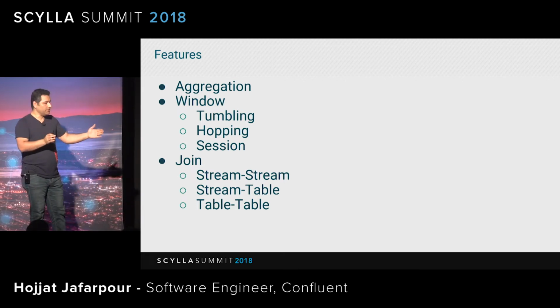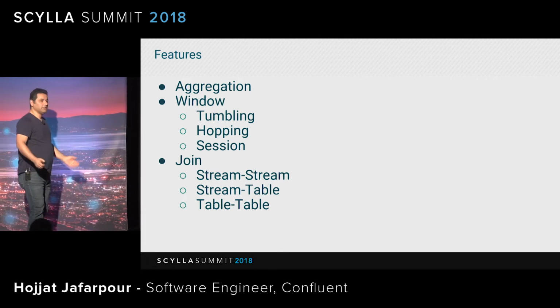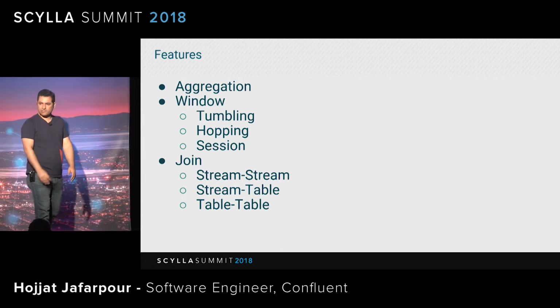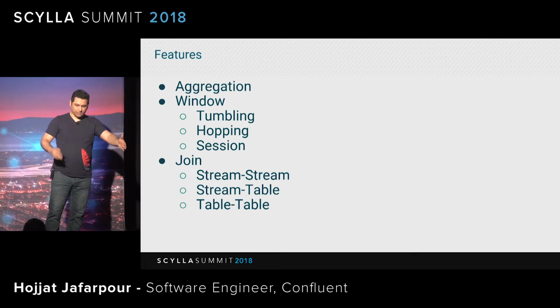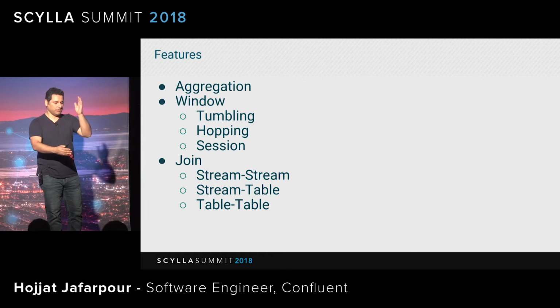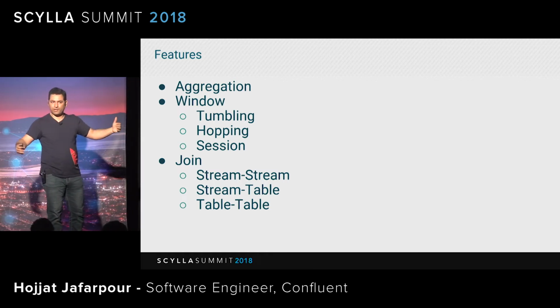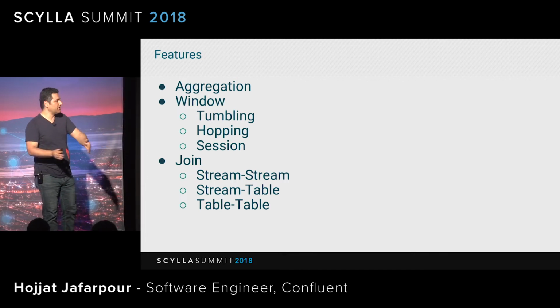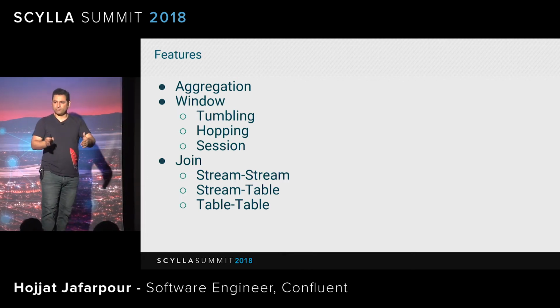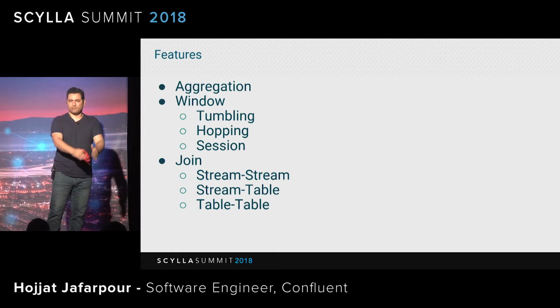You can define session windows, which are variable size windows. We have joins. We can join two streams to correlate events. For instance, if you have orders and you have shippings, you want to make sure that the orders that you received have shipped or not. You can use stream-to-stream join, and in a specific timeline, let's say if I shipped my orders in 2 hours or not with a window of 2 hours, you can actually have a correlation between these two streams.